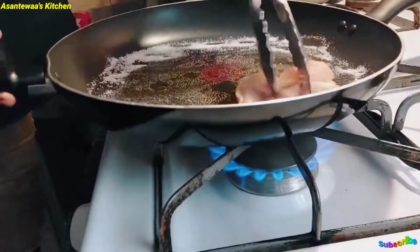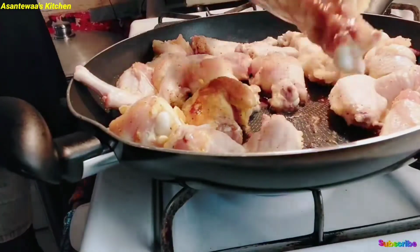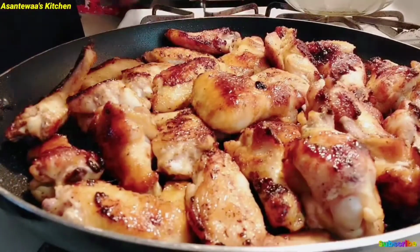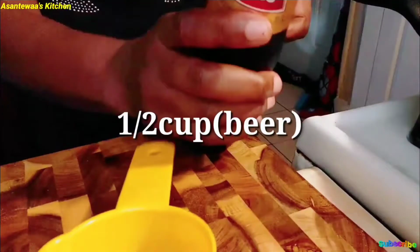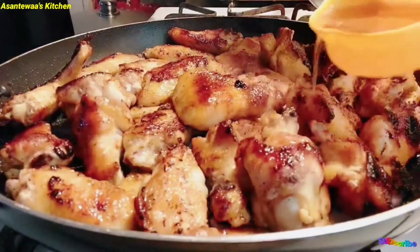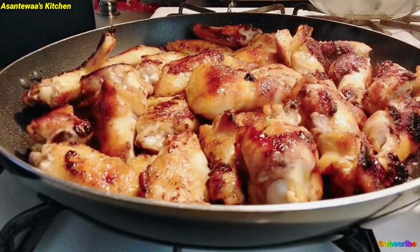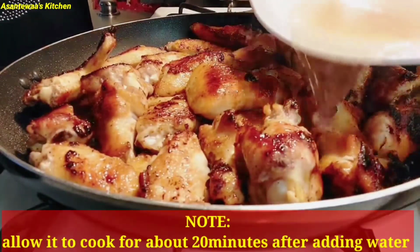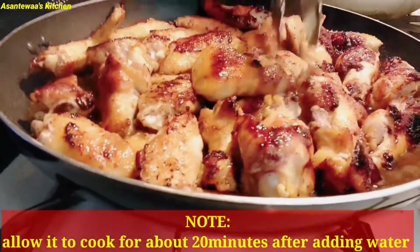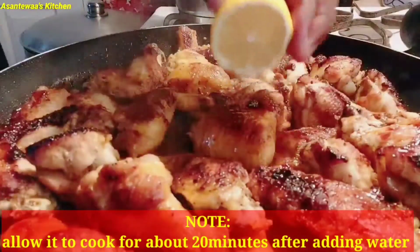Let's put the chicken inside. We are going to let this chicken brown. And I have 1/2 cup of beer, okay? Any beer, your choice. Pour the beer here. Beer has bubbled. All the alcohol has evaporated already. So let's add a lot of water. This chicken is so good. It's good already, right? 1 teaspoon of soy sauce, a little bit. Lemon juice.